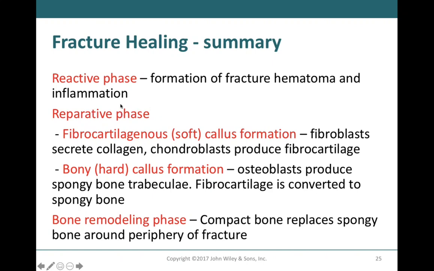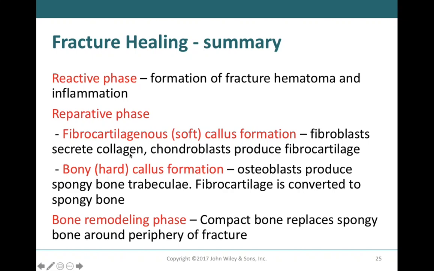We also will have the reparative phase occurring right after that, and we have 2 subphases, the fibrocartilaginous callus formation and the bony callus formation. The fibrocartilaginous callus formation is characterized by fibroblasts and chondroblasts and their activity. Fibroblasts are bringing in collagen fibers, chondroblasts are bringing in fibrocartilage. And this is forming that fibrocartilaginous callus around that area of the fracture line, and we'll also have those blood vessels growing in during the fibrocartilaginous phase as well. There's going to be a lot of blood vessel repair.